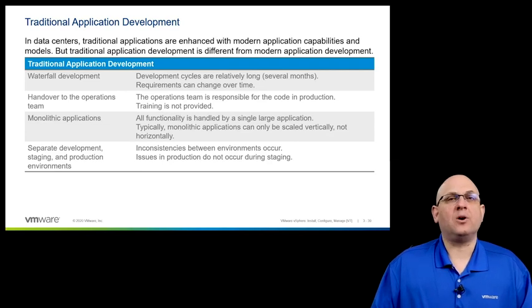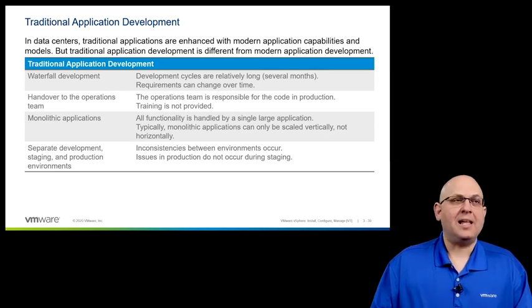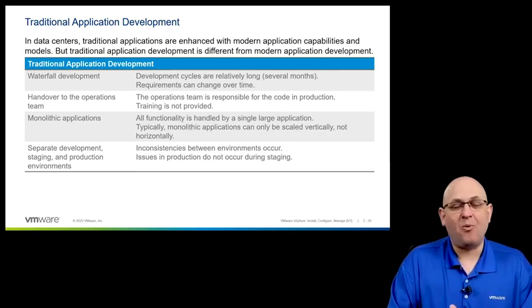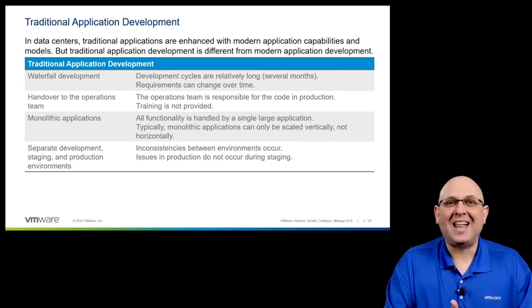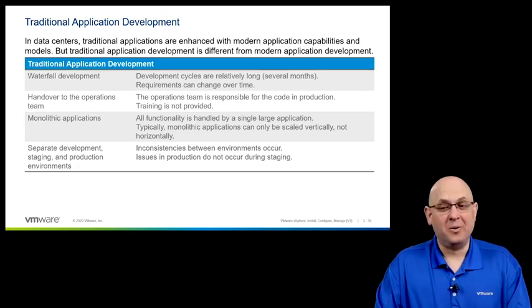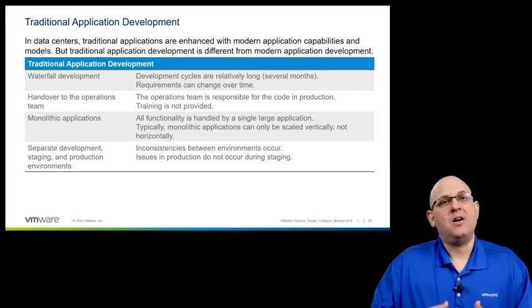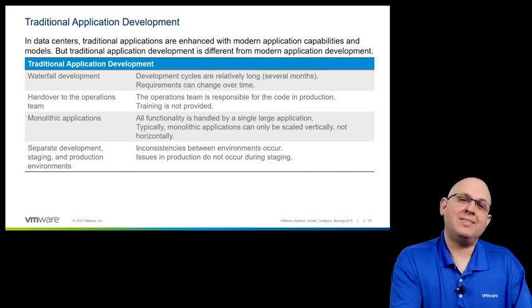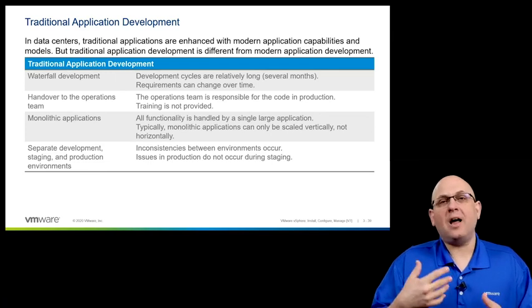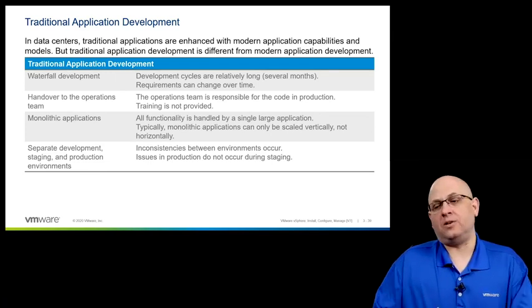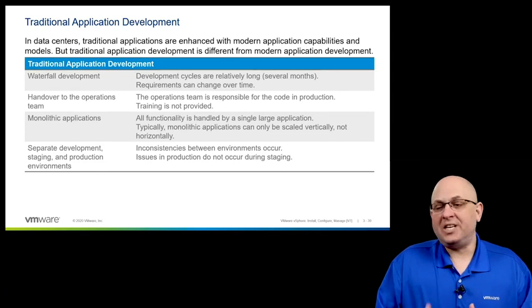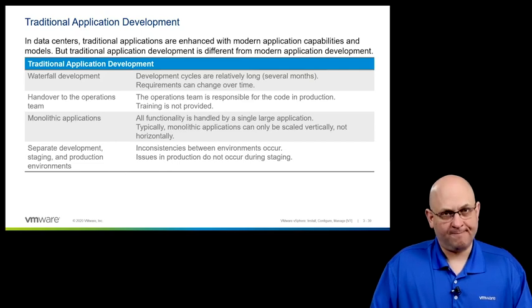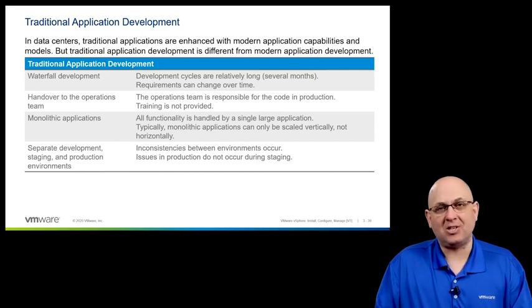Now, whenever you hear the term DevOps and you think the developer is involved in the operationalization of their code, you think of the method by which this code is actually developed and then deployed. We have a couple of different terms that we use to describe this. For traditional application development, we use the term waterfall development.